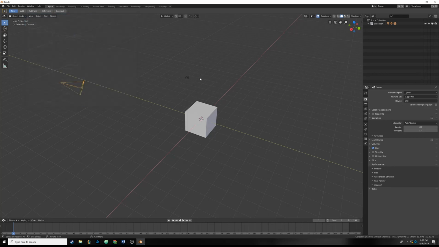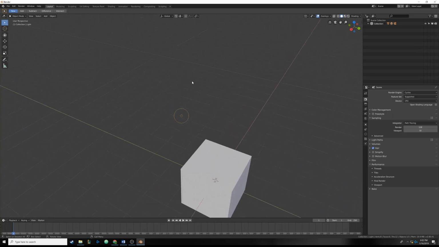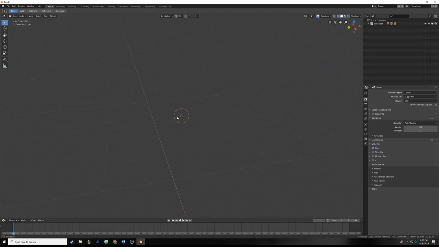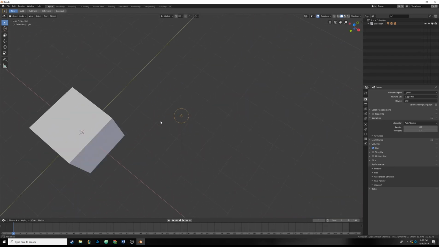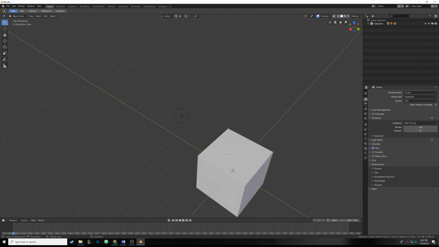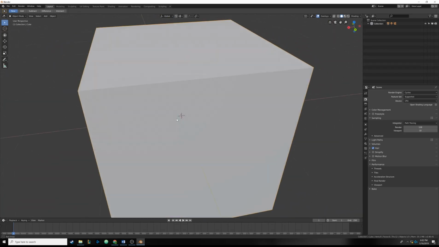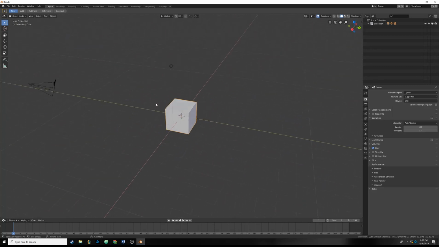So, anyways, to recenter, you click an object, and you'll know it's selected when it's glowing orange like this. If you press period on the numpad, it will recenter the camera. See how it zoomed in there? Now when I rotate around this point, you can see that it is now the selected center. So I'm going to select the cube and hit period, and see now it's selected, and I can zoom in and out by using the scroll wheel if you haven't figured that out already. So yeah, pretty easy camera controls.